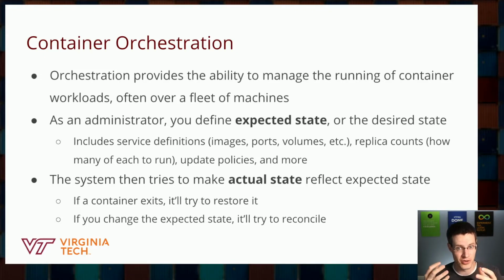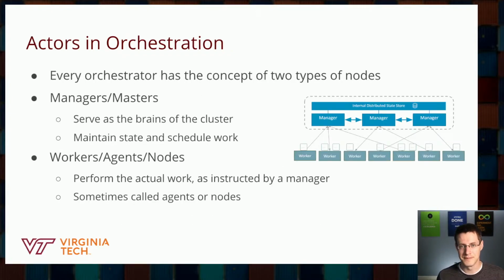It's really event driven in the sense that when an event happens, it looks to see how does that affect our actual state, and does actual state reflect the desired state? And if not, how do we reconcile? How do we get back to it? Okay. So again, you're going to hear that a lot, this desired state, expected state idea.